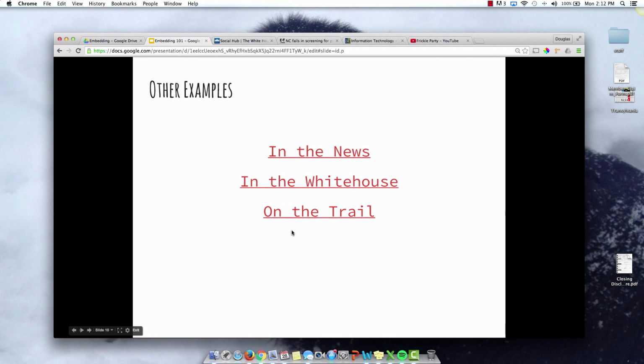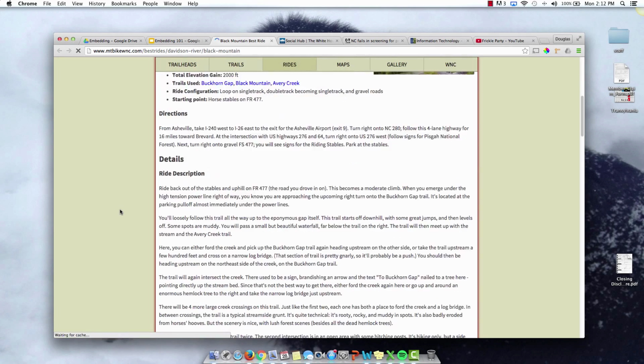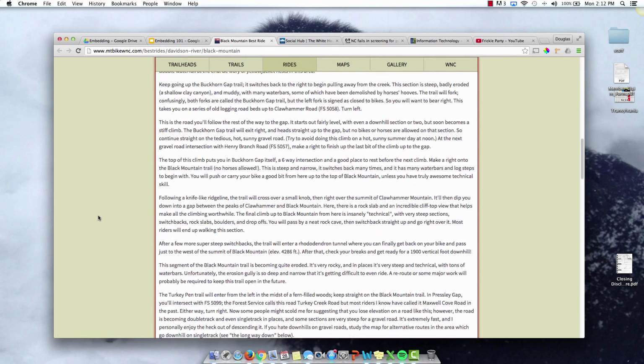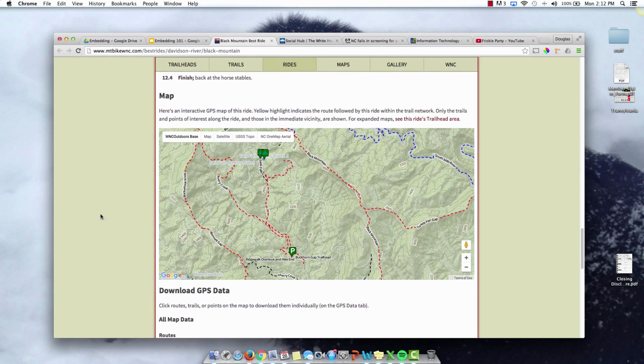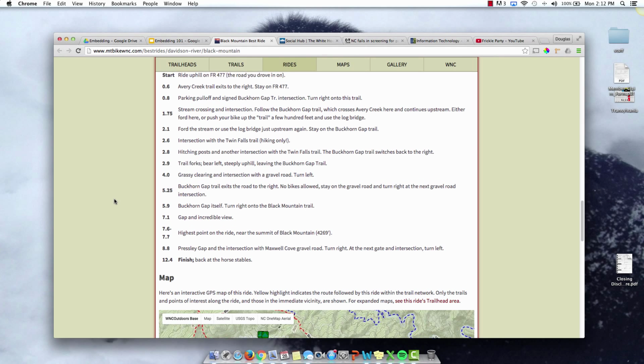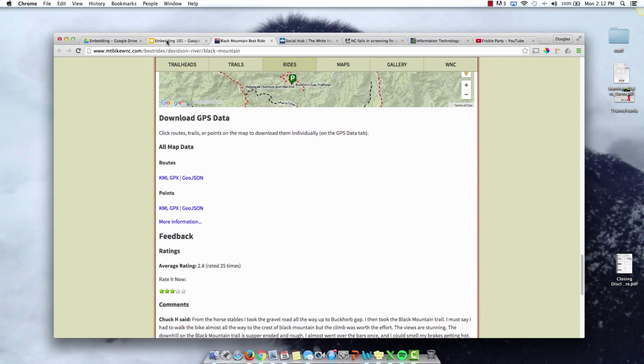And then on the trail, I spend a lot of time on the trail. I don't know if you guys have ever been to this site. He's been around for a while, but he does this thing with maps where he embeds maps into his website. So this is a Google map, and it's a little bit of a customized Google map, but he's embedded this map right in here rather than saying, hey, click on this link to go to your map. It's right here, right below the directions, which is the perfect place to put it, right? Makes a lot more sense.